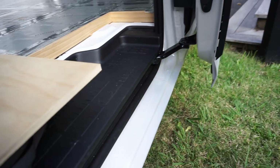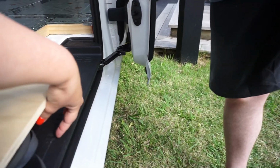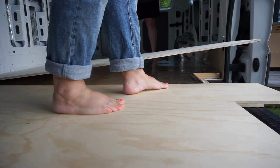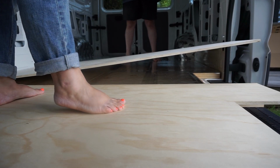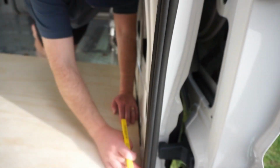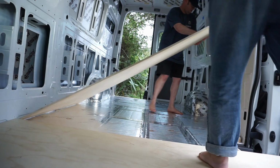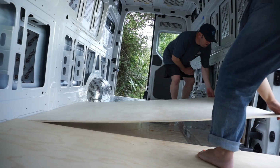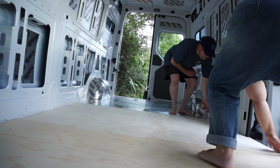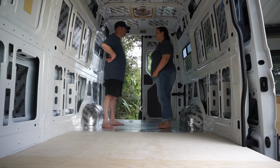Oh, okay. It was at this point we realised we potentially had inbuilt jandal storage. Not everything fits perfectly, so we just had to take a little notch out to get around this rib. Yeah. Oh, that looks nice and snug. Oh, lovely! Yeah, baby. We're so excited.